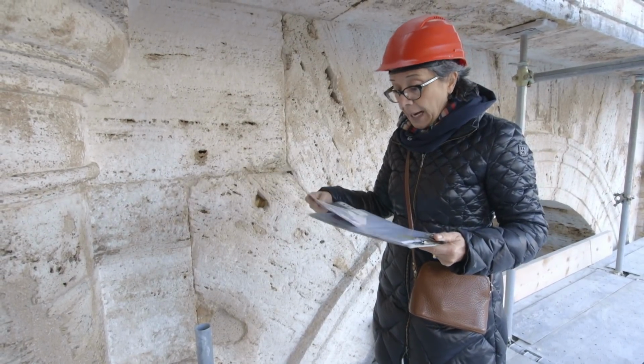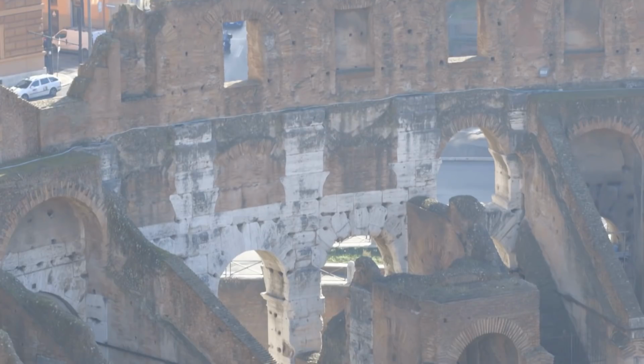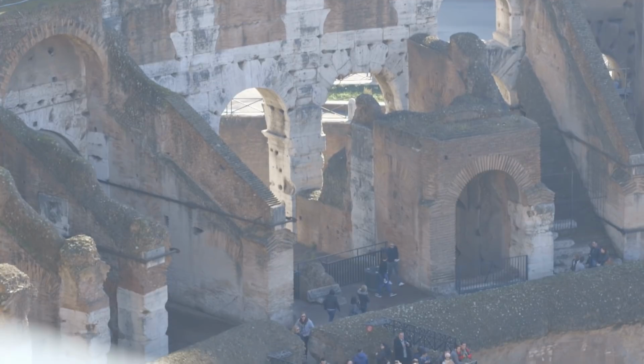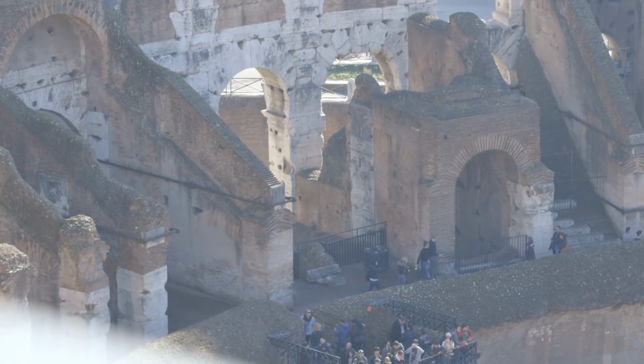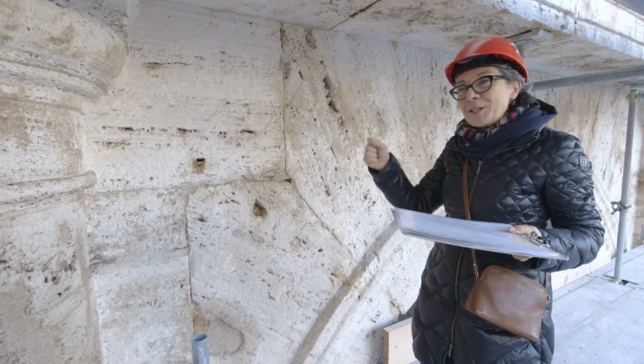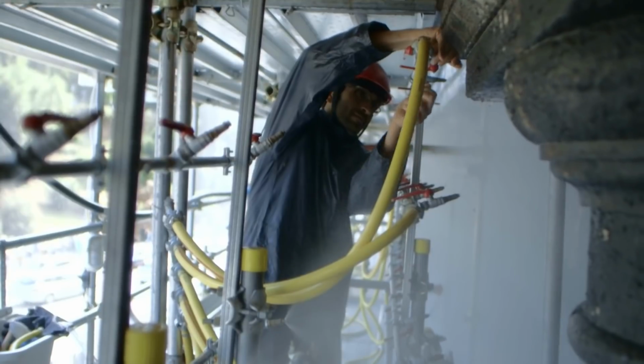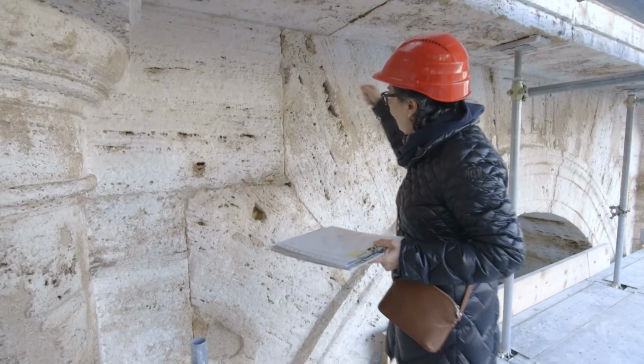There is no longer a roof on the Colosseum, so the water enters. But we try to maintain the floors below, that are the roof of the arches that are beneath. Aside from the nebulization, as we turned on the tap to wash, we also stuck a surgical tube in every hole to see if it went through.